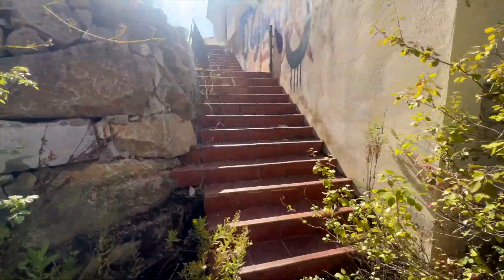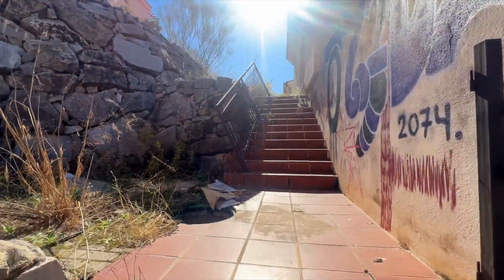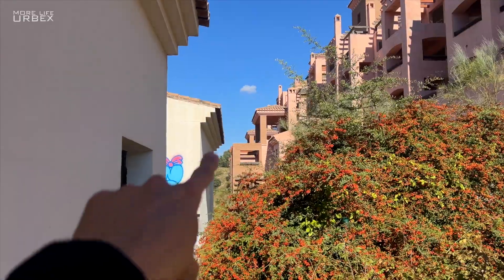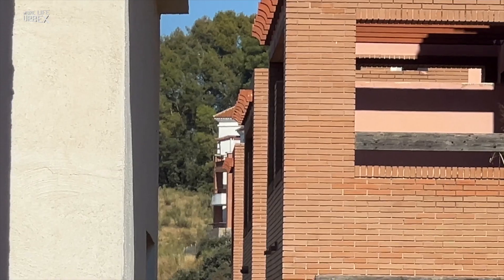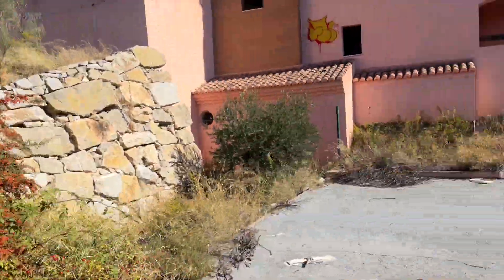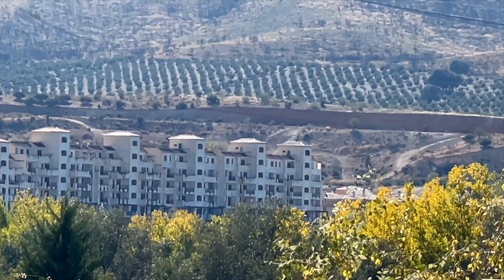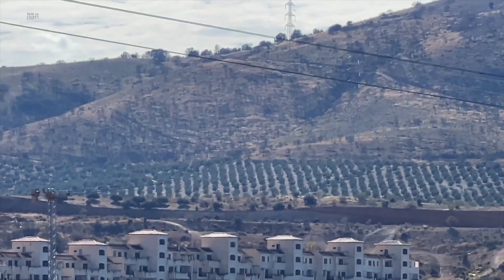I'm going to walk myself up. I want to come a little bit higher to be able to see the whole area. In this direction it goes — you can see it there, the white there, let's say 100 meters away. And then if I look the other way, right there — we are talking like 500 meters away or something. It's insane.